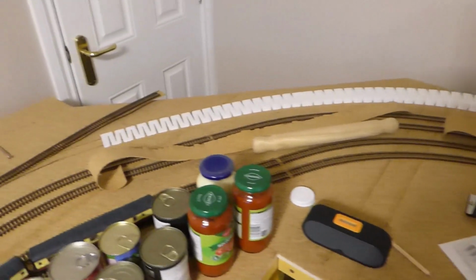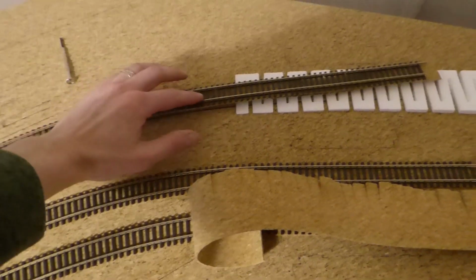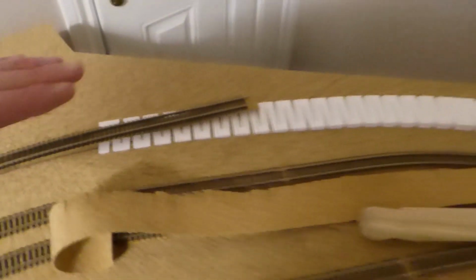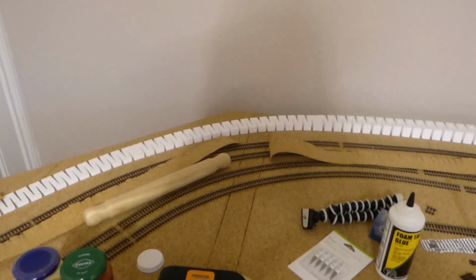And that'll be ready to go. And then what I will do is I will cut the track underway just there, so that it should flow seamlessly onto the incline and avoid that horrible sort of bump you sometimes get at the start of inclines. So crack on with that, and I'll show you once it's done.